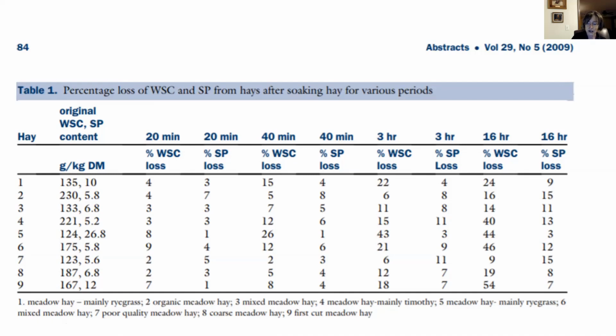We don't want to lose the protein, we just want to lose the carbohydrates. Whereas other plants that were relatively lower in water-soluble carbohydrates actually did have a pretty significant amount of those losses after only 40 minutes. So my point here is that just because you are following the practice of soaking hay does not necessarily mean that it's getting significantly safer for the horse, because it really does depend on hay type. There's not enough information out there on all the different hay types to give us really solid information for horse owners. So again, beware, and that's why I would recommend testing the forage.